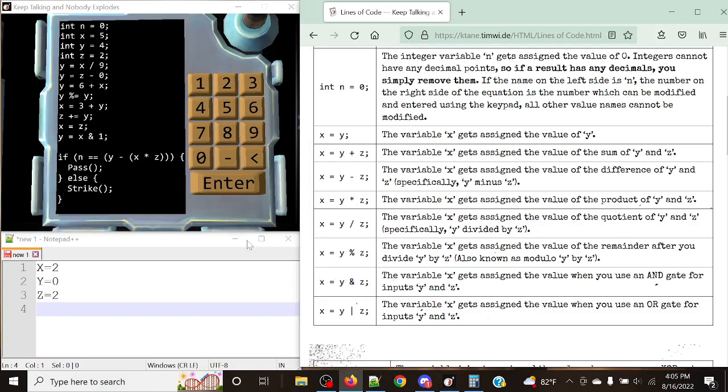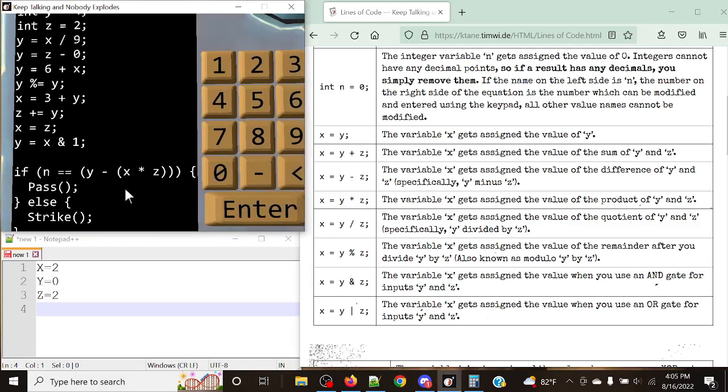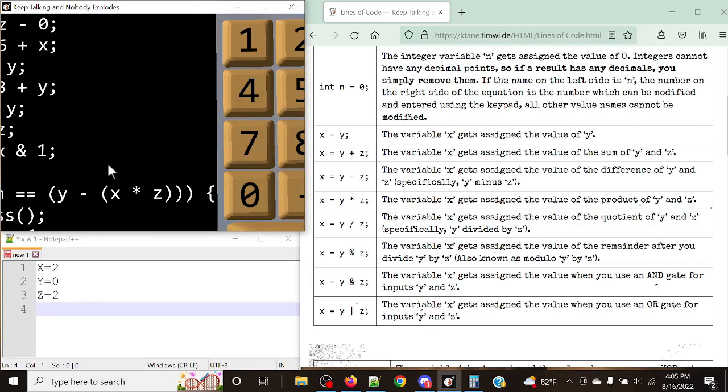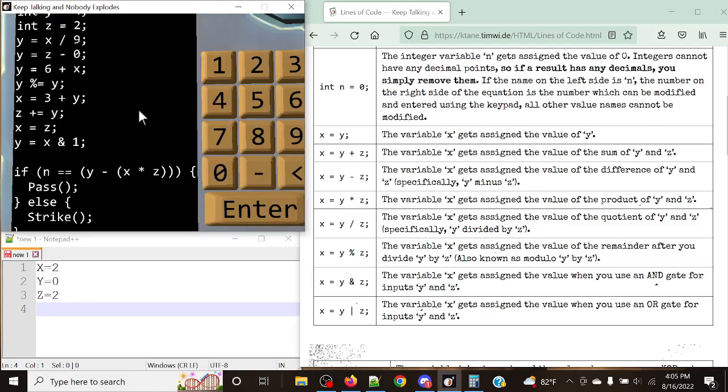Now, we've reached the end of our equations here. I think it's always 8 equations. And now what we need to do is get the value of N in our submission. There's going to be 3 more things that we have to go through here, or 2 more if you think about it like that. Essentially, all 3 variables are going to be used in some way, shape, or form. In this case, X-ray is going to be asterisk Zulu. And then what we have here is Yankee minus whatever the result of this parentheses is.